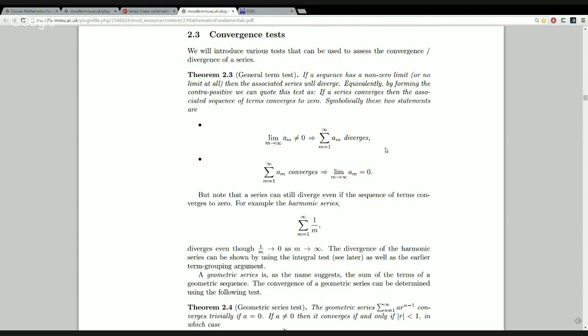If you've got a sequence with a non-zero limit, that means as n gets larger and larger, the sequence terms are getting closer and closer to this non-zero number. What that means is, as the index gets larger, the series is going to behave like it's adding on copies of that non-zero limit. So no matter how small the limit is, as long as it's non-zero, if you keep on adding it up, eventually you're going to grow to any size. So the series is going to diverge.